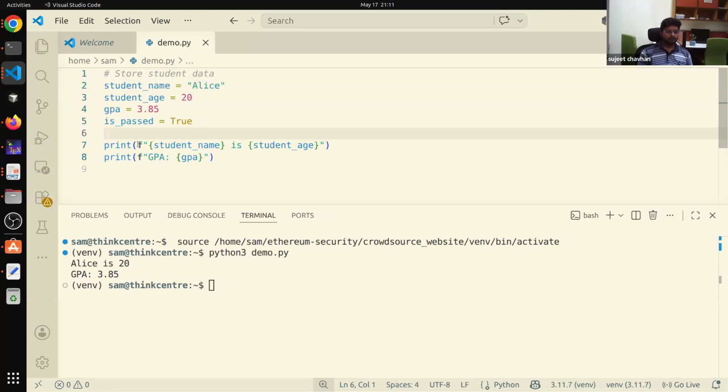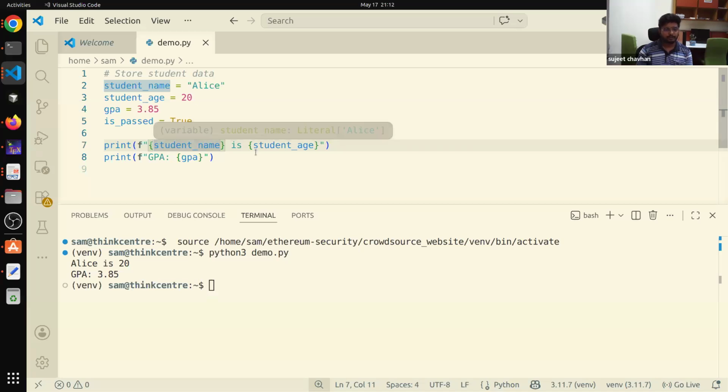This F is used to beautify the output. We will see how it's done. There is a curly brace here, and inside the curly brace is the name of the variable, student age. Whatever is inside the curly brace will be treated as a variable name and the value of that variable will get printed.